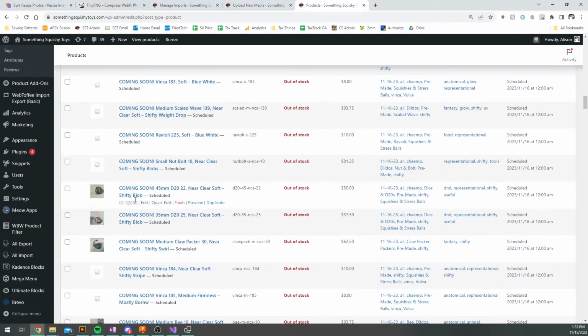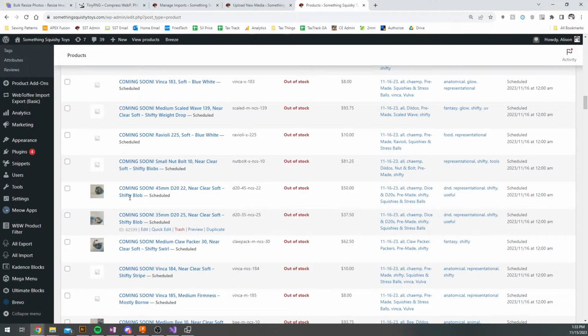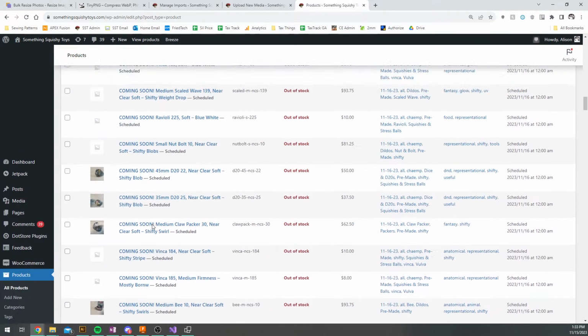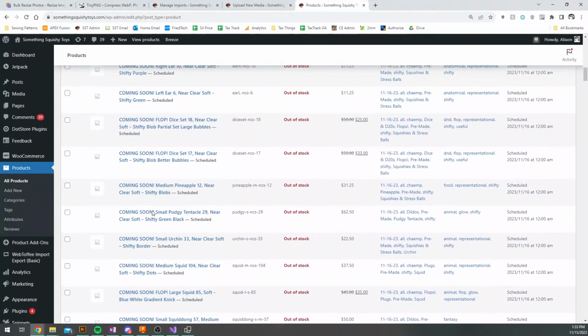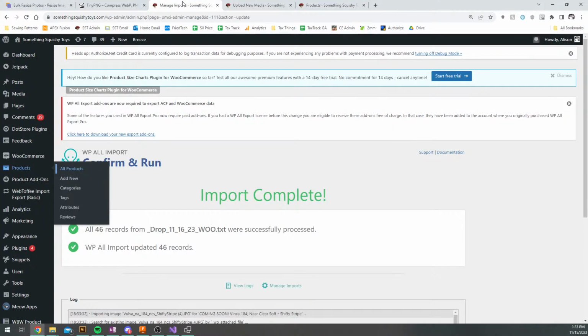Since we actually have images uploaded now, it's found the images and uploaded them into the listings. So once I upload my images, they'll just pop up magically there, and it's super magical. This plugin was so absurdly worth the $300. It's a lot of money, but it's a one-time purchase. I don't need to keep paying for weird stuff, and this saves me so much time and can run my pre-shop, which is pretty sweet.